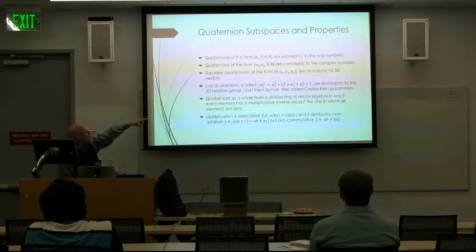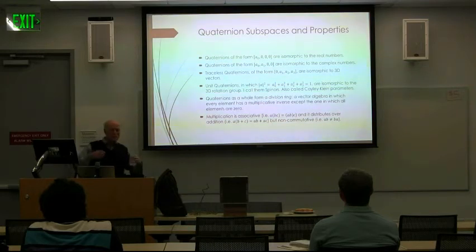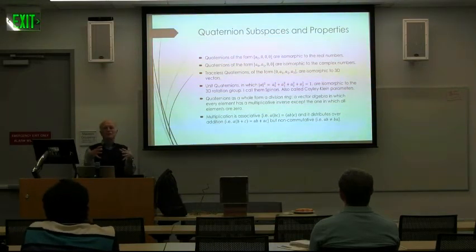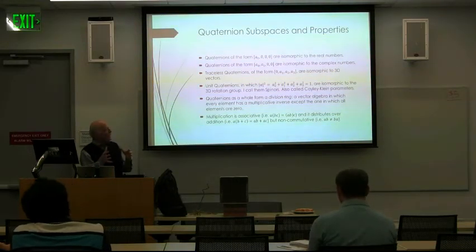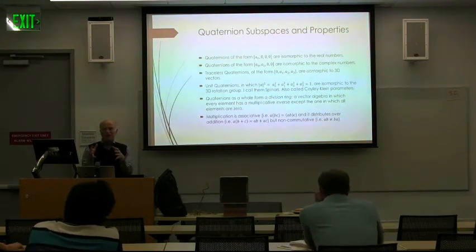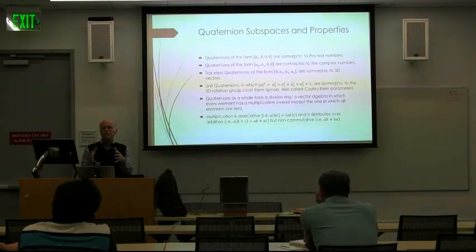Then there are unit quaternions, which is a subspace of quaternions in which the sum of the squares is 1. That is the subspace of the quaternions that maps onto rotation. It's a group, in mathematical terms. It's closed only under multiplication. You can't add these together and stay in the subspace. The group then has only one operation on it, which is multiplication.